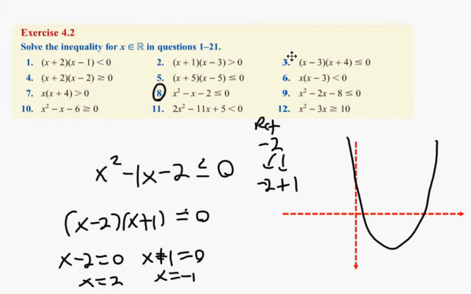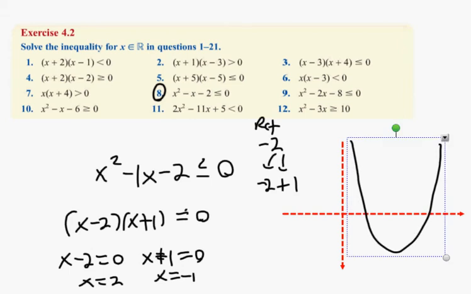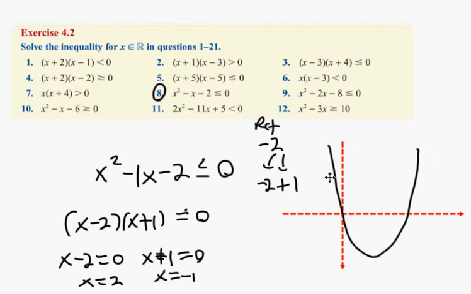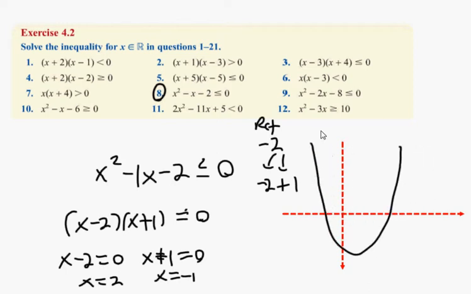What does that mean for my graph? Is this the correct location? Why? That's a positive x value, and that's also a positive x value. Tell me a better location for that. Tell me when to stop. About there, isn't it? That's minus 1, which is 1 to the left, and the other one is about 2 to the right. Okay?